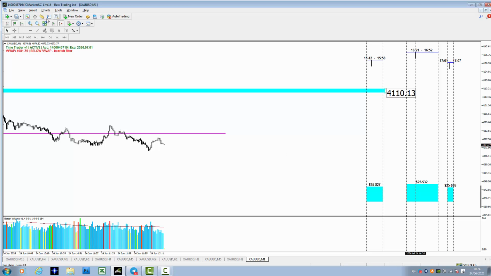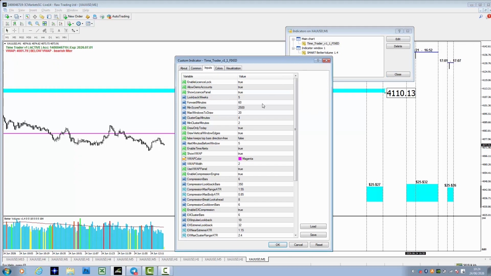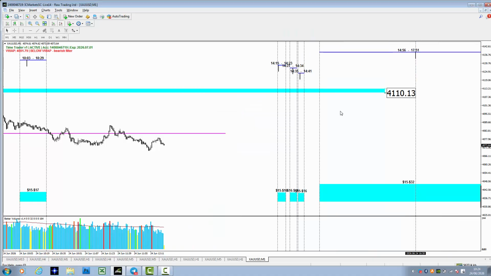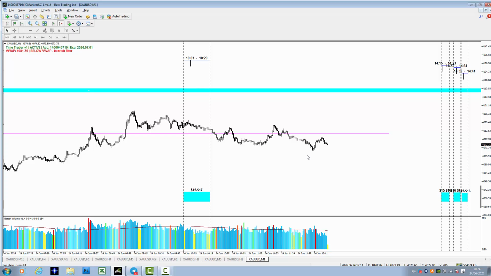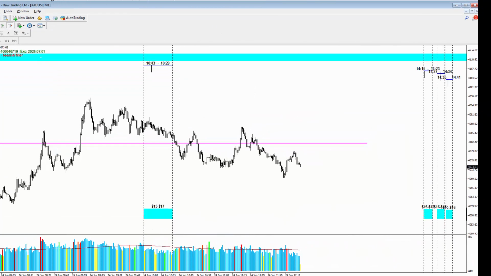In fact, if I wanted to go down to a much lower resolution, say 15 or 1,500, you will see that it will actually plot more points. So it said here that we were looking for roughly a $15 move. Let's measure that and see how far that move actually went. We've got from here to here, and that wasn't bad. That was a $14.75 move, so almost 15 down to that point.